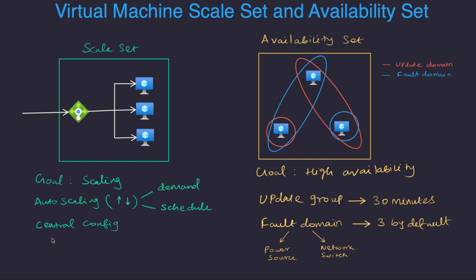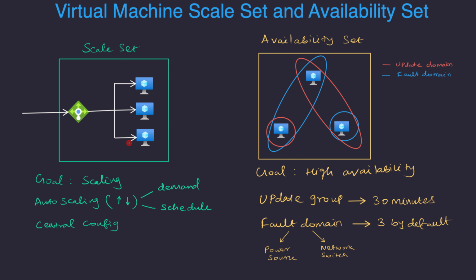In addition to that, if you want to change the configuration of your virtual machines, because all the configurations are maintained in one central location, if you simply change that configuration, it will be applied to all the virtual machines within that virtual machine scale set. But think about doing this without having virtual machine scale set. You need to go and apply this change to each of your virtual machine, right? So by having virtual machine scale set, you'll be able to manage all of those machine configuration from one location, and it also makes configuring auto scaling simple.